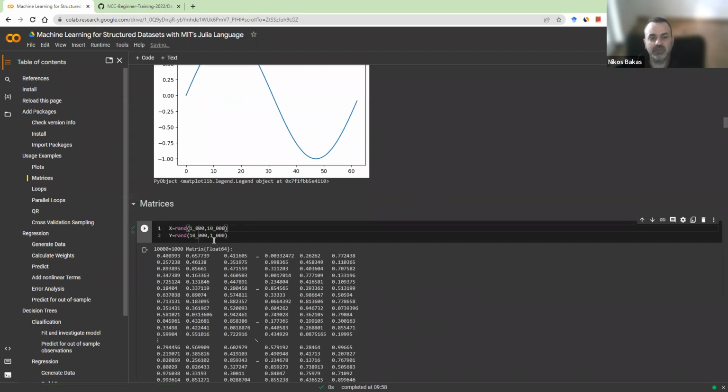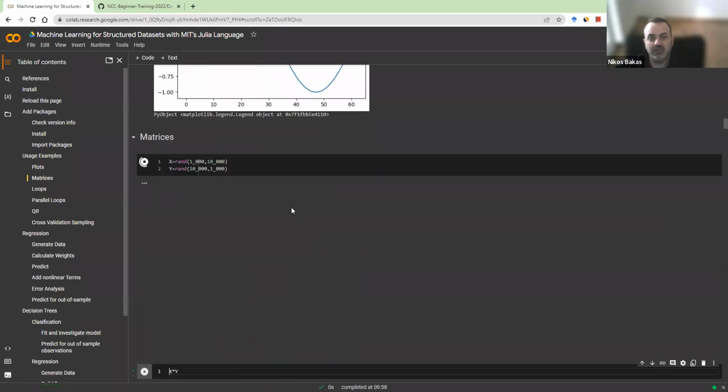Here I continue with matrices. I will now prepare a larger random matrix with dimensions 1000 by 10,000. I can use this underscore character here if I want to distinguish the thousands. So I have x, 1000 times 10,000, and y, 10,000 times 1000.